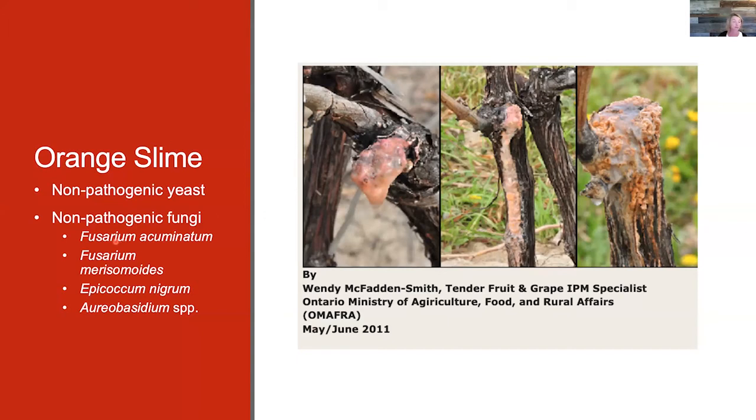And here are some of the pathogenic fungi that have been associated with it. You'll see that there are 2 Fusarium species, but Fusarium is very host specific, and these 2 species do not infect grapevine. Okay, so if you see that, take some pictures, post them on my Facebook page on the Grape IPM, so that we can get the word out to show people what it looks like, and also give them some recommendations, which is basically do nothing and let it dry up.